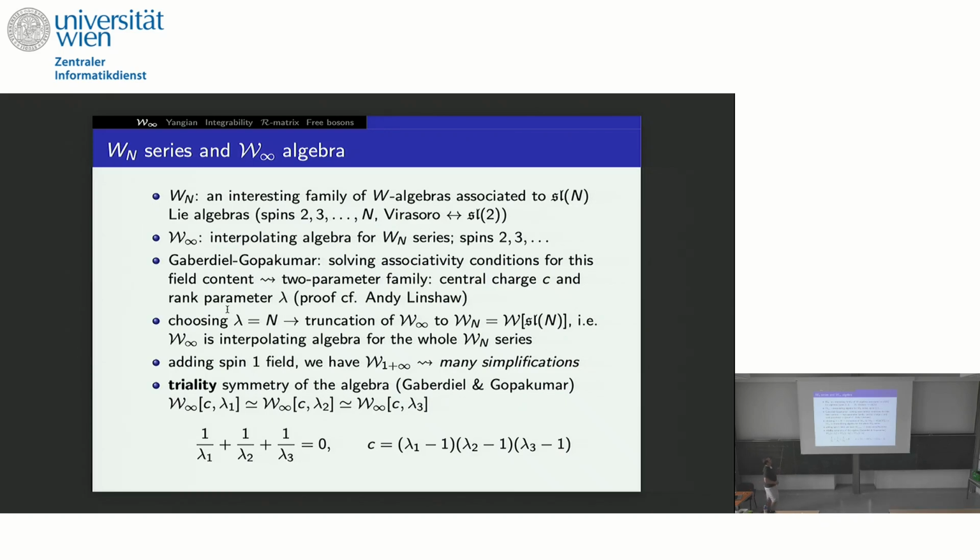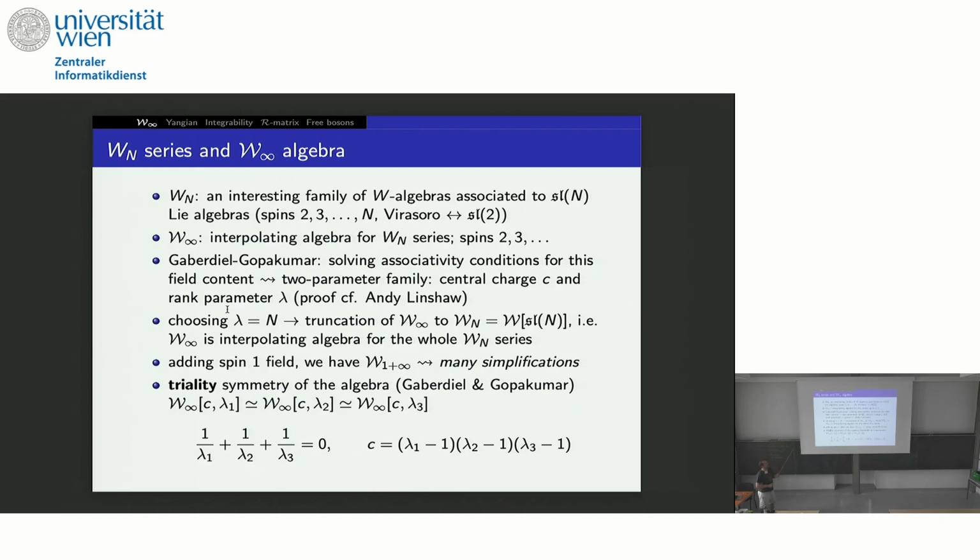Then around 10 years ago, in the context of AdS3/CFT2, Gaberdiel and Gopakumar were studying what happens, because they were kind of forced to look at this. Sorry, I forgot to mention that the generating fields of the algebra Wn have dimensions 2, 3, up to n, okay? And then Gaberdiel and Gopakumar just asked themselves, what happens if we don't make this n the upper bound on spins, and what if we instead consider an algebra generated by a single field in every dimension greater than or equal to 2, okay?